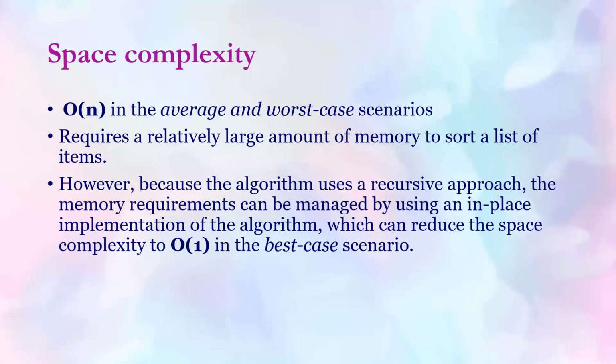Now, let us look into space complexity. In the worst case and average scenarios, it is order of n. In case you have a best case scenario, then it is in the order of 1. This is the overall time and space complexity in a serial environment. Now, if the serial itself performs very well to this extent, imagine how good it is going to be in a parallel environment, which we will be seeing in the next slide.